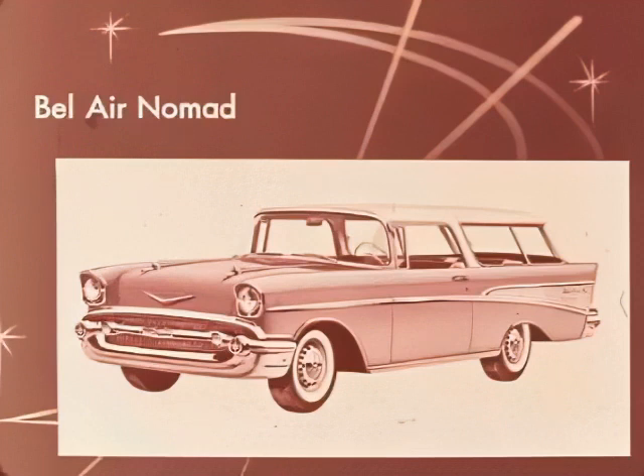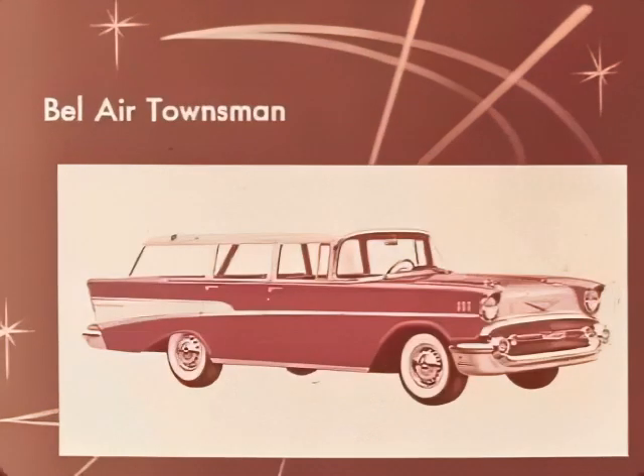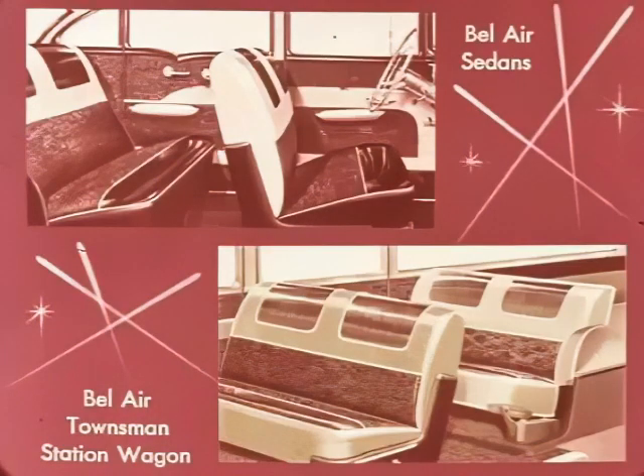The Nomad is the Bel-Air's two-door six-passenger station wagon — have you ever seen more outdoor look in metal and chrome? It just plain belongs on fishing trips, vacations, and country club dances, with young and old. Tops in an all-year-round, all-purpose family car is the new Bel-Air four-door six-passenger Townsman. Bel-Air sedans and the Townsman station wagon display similar nylon and vinyl luxury in upholstery and sidewall trim, with deep carpeting on floors.